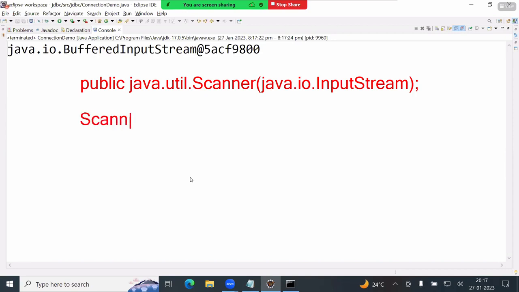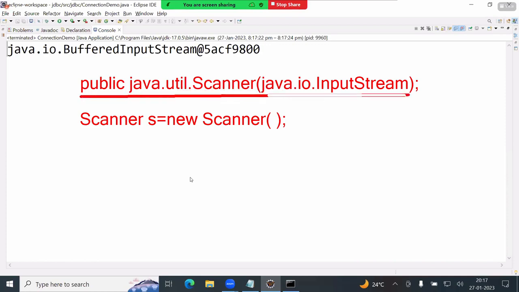Scanner s = new Scanner. Here we have to pass an input stream reference. Now it is a constructor. Is it accessible? Yes, because it is public. When is the constructor called? Whenever an object is created. How will we create the object? Scanner s = new Scanner.